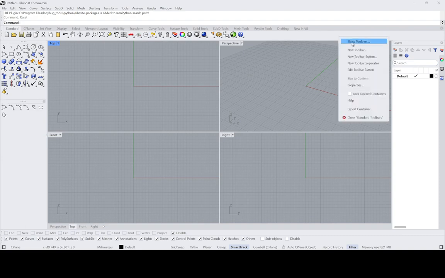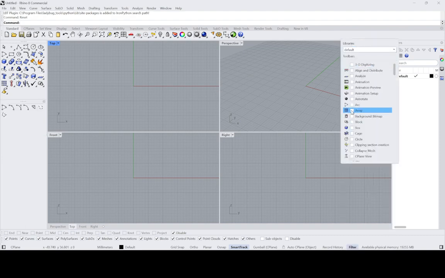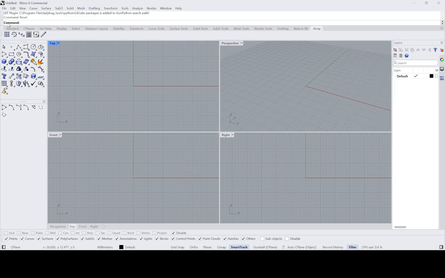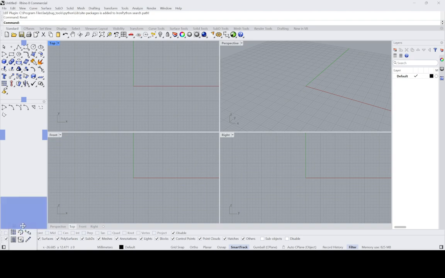And if I want to do another one, I'll click Show Toolbars. I'll do, let's say, Array. Oh, Array ended up as a tab again. So I'll pull that off, grab the gray bar, bring it over, lock that down there. Whoop, didn't do it. A little finicky. Lock it down there too.